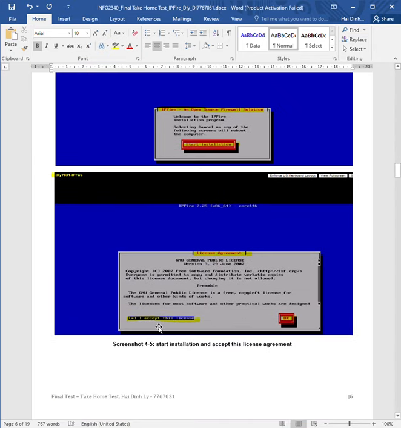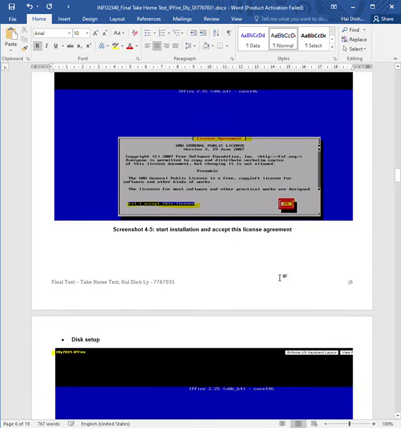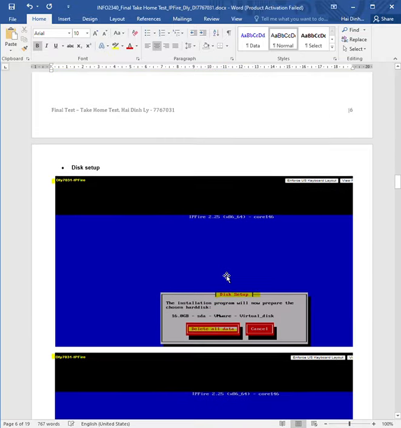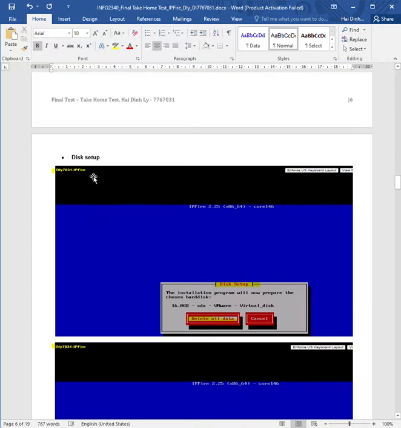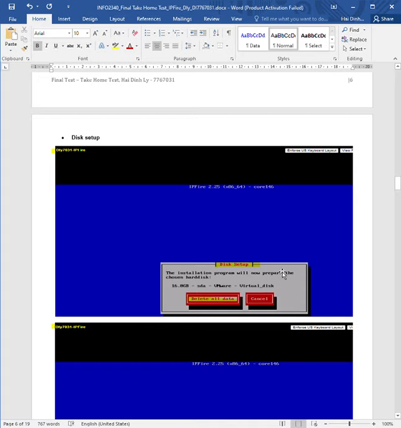We need to click to accept the license. This is the normal licensing when we're using some program. So when we click OK, we can move to the next step, which is the setup. From here, we can decide the disk space.